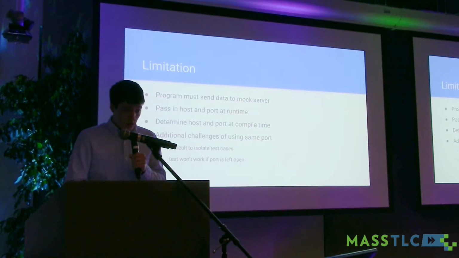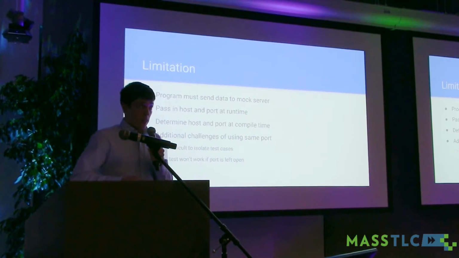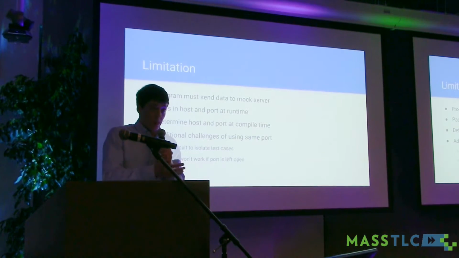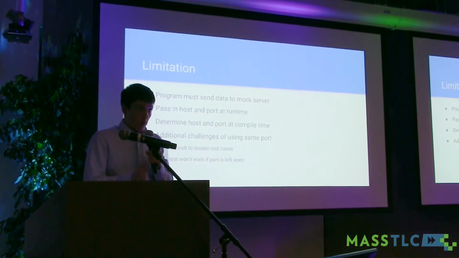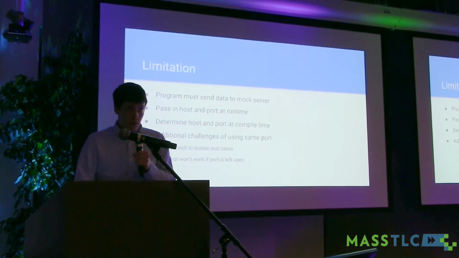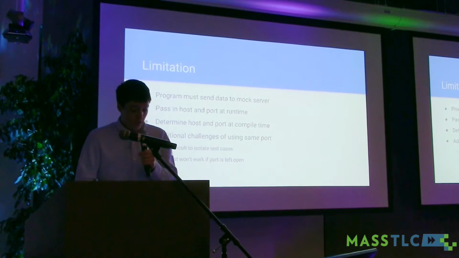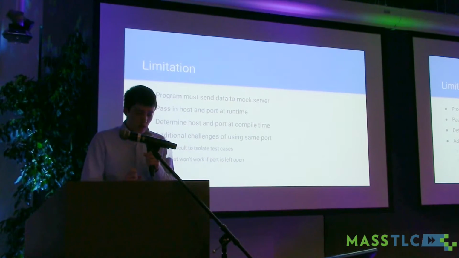So probably the biggest limitation of using this mock server is that you have to get your program to send the data to the mock server. So what we do is at runtime we figure out which host and port to send it to and tell our client library, hey, send your data over here. That's probably the best solution, but if you can't do that, there's also the possibility of, at compile time, figuring out, okay, I'm being compiled for this test, I will send my data to this specific port.